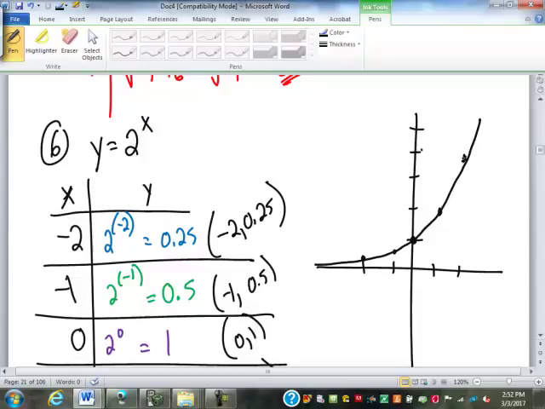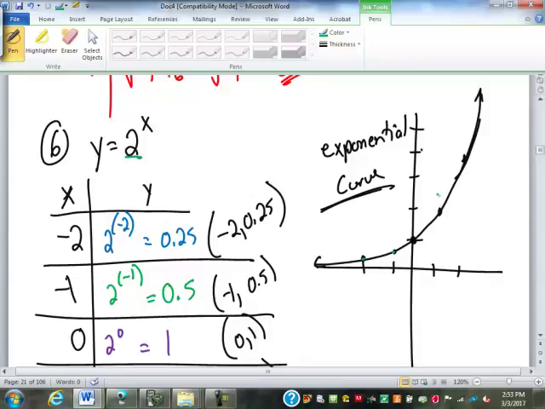It looks something like this. This is what we call an exponential curve. And on an exponential curve, every time we move one spot to the right, it increases by a set factor. This is 2, so it would double every time. If that were a different number, it might triple or quadruple every time. Or it might get cut in half or cut to a third each time. So that exponential curve looks like that.